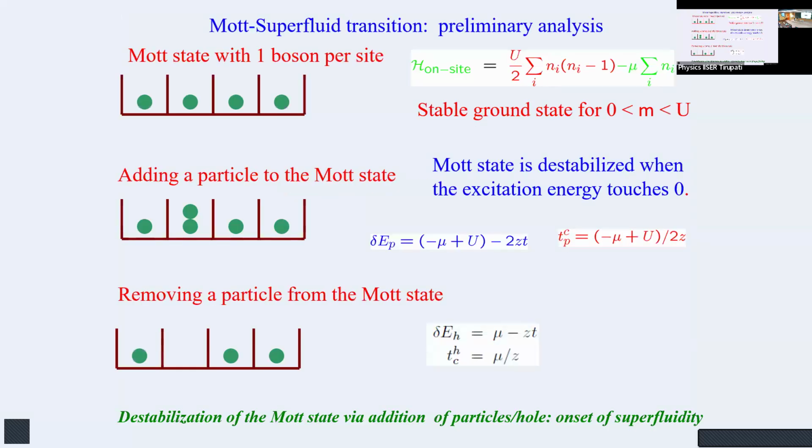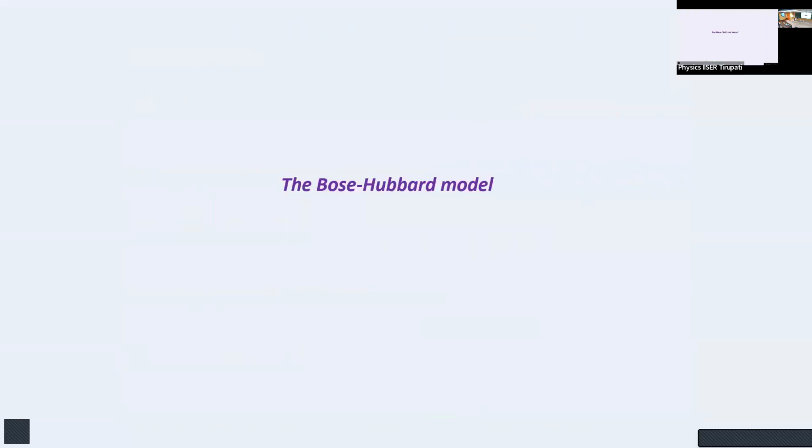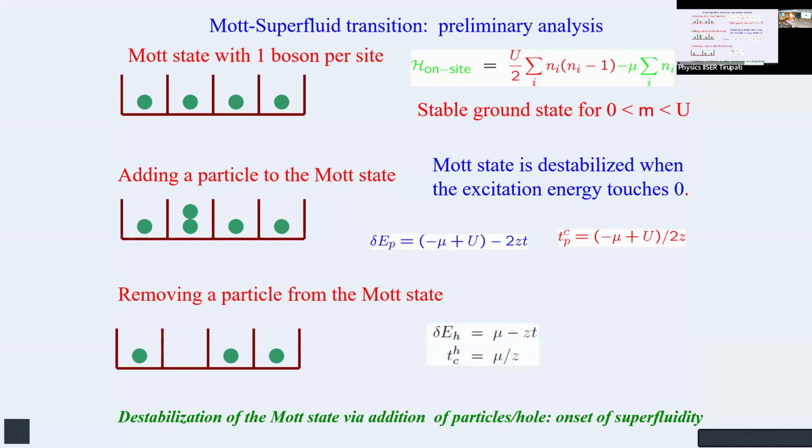Okay, and so now with this experiment, let me explain the model which essentially describes this transition. That's called the Bose-Hubbard model. So the Bose-Hubbard model has two ingredients. One of them is an on-site term, which tells you that you have bosons on every site of this lattice, but on each site, if you put two bosons, they have an interaction. So that's called the Hubbard interaction between them. And then there is a chemical potential which tells whether it's favorable to put in more bosons or fewer bosons in a given parameter range.